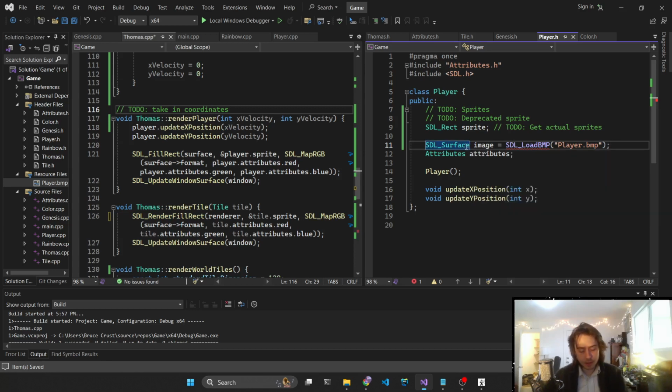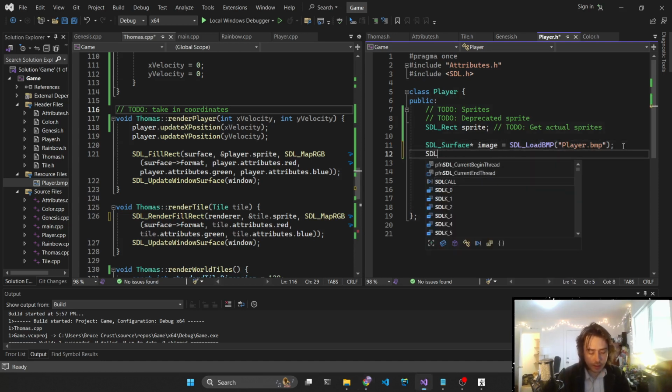Oh, it returns a pointer. Okay. Cool. And then we need a texture.